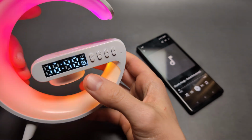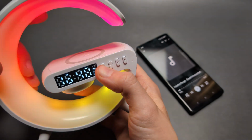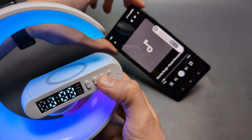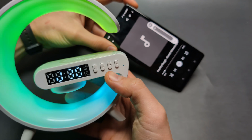I will resume it, and click and hold this, and as you see the volume decreases on my phone. And if I hold this, the volume increases.